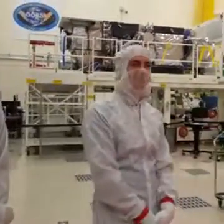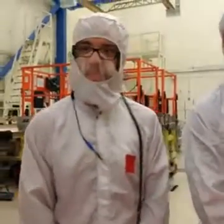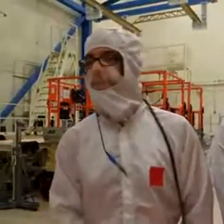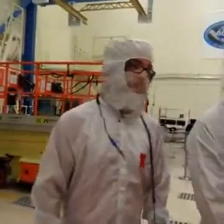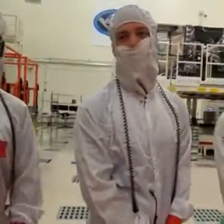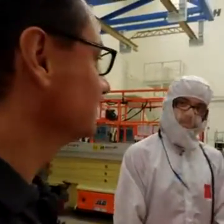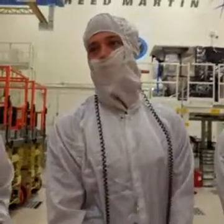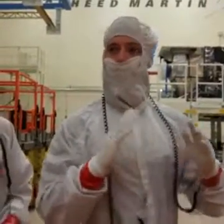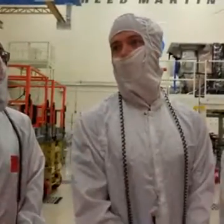Building spaceships. Pretty cool. It's just something that is such a small percentage of the population can say they work on. So for me at least, it's really an amazing thing. It's so cool. It's really a draw. Yeah. What's the most interesting thing that you've worked on or found out? Well, I've been part of the GOES-R launch campaign, so I've been down in Florida, so even just seeing how it gets put and then encapsulated and how it's getting ready to go on the rocket later on, that's a huge launch.